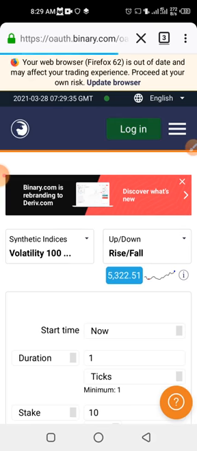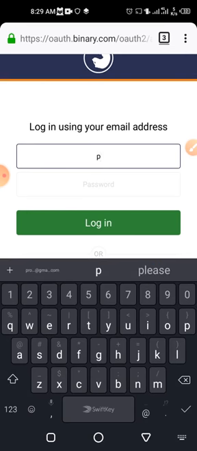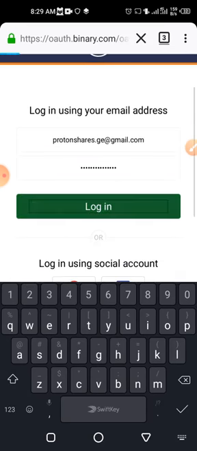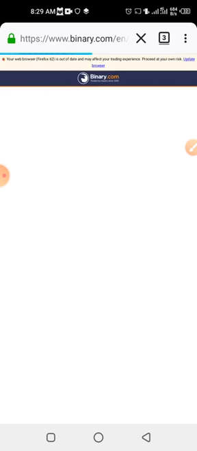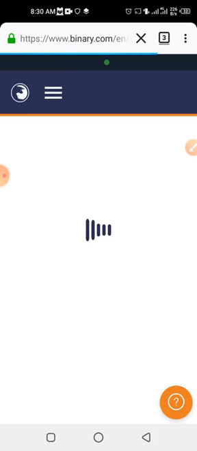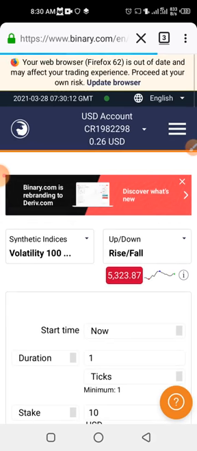You log in to your platform. When you come to this point, you insert your email. Okay, then you come in here.